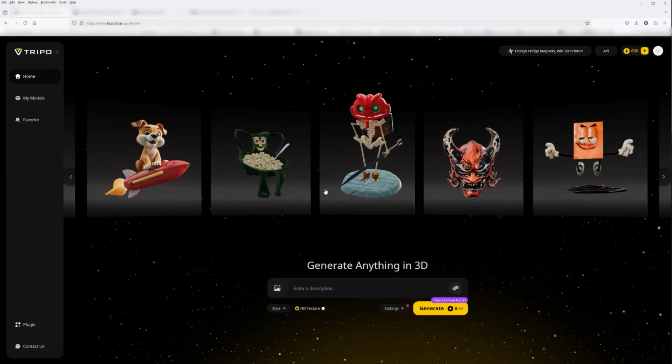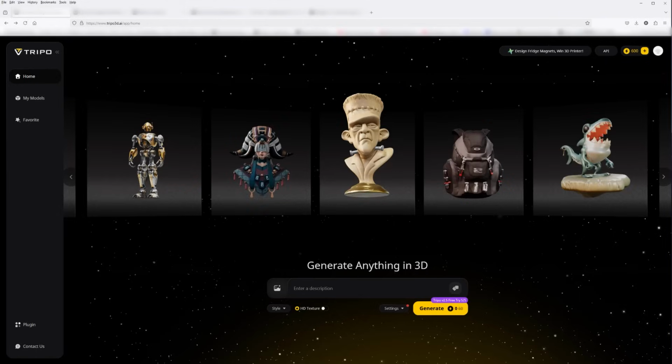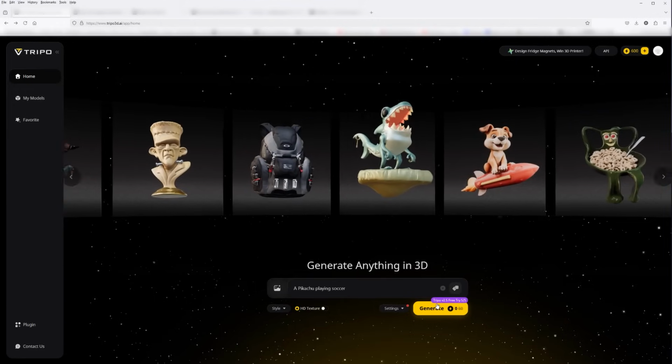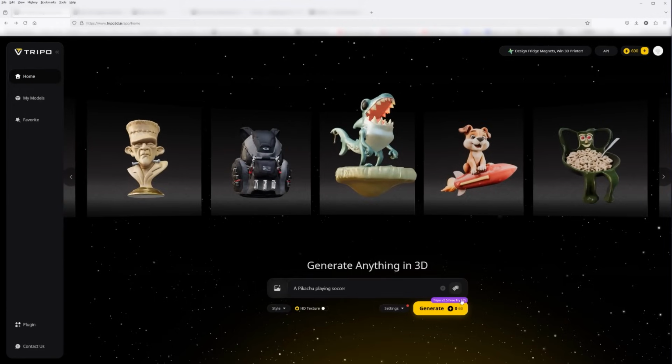In this video, we're going to try the free version and I'll show you how to upload an image and convert it to 3D. So you can take a very simple image, convert it to 3D and build a block out on top of this. And it's going to help you to maintain really good proportions and create a really robust block out. You can use this tool by typing prompts here, or you can generate them automatically, or you can just upload a 2D image and create a 3D image out of it. And that's what we're going to do.